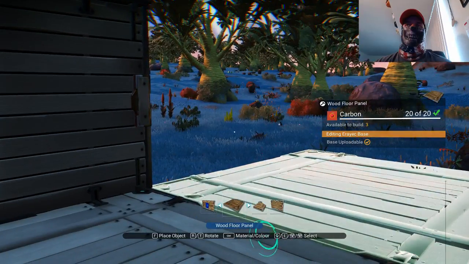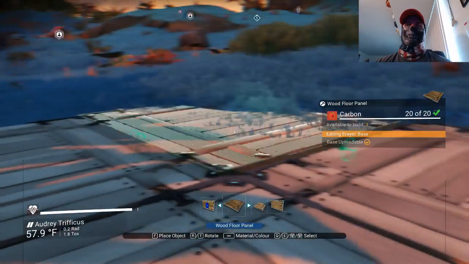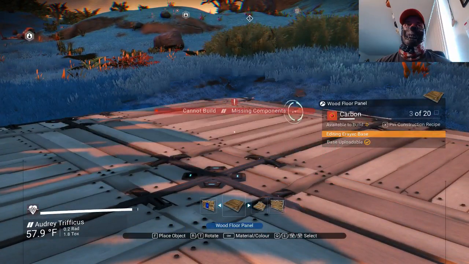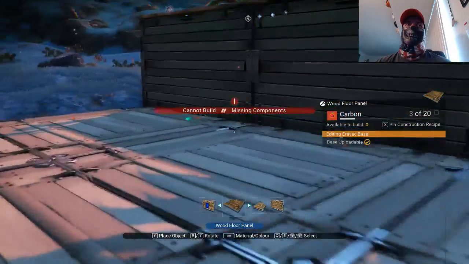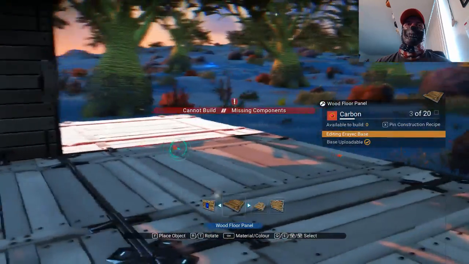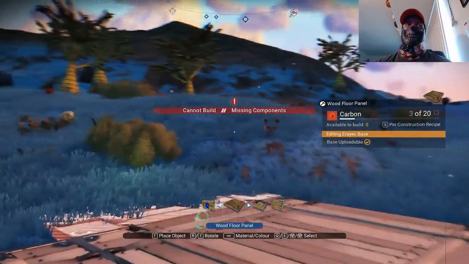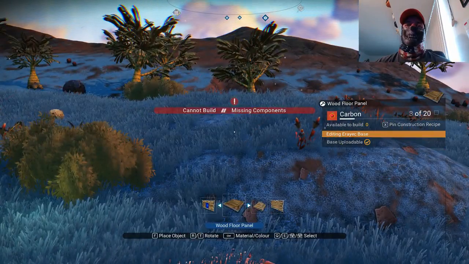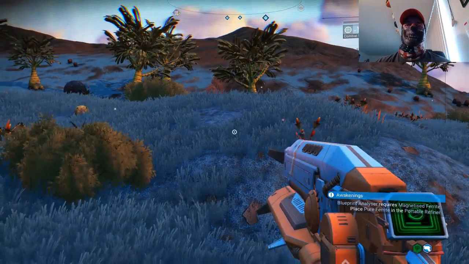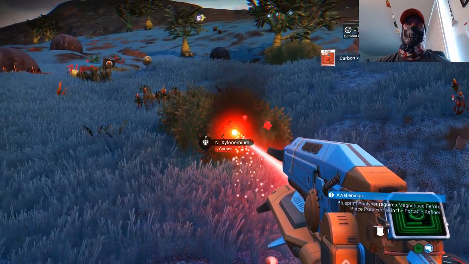So, you get a 6, and you get a 6, and you get a 6. Now we're gonna go back, and I'm gonna put my door here, and then we're gonna spookle-dookle this back in. So, carbon, need the carbon, baby.